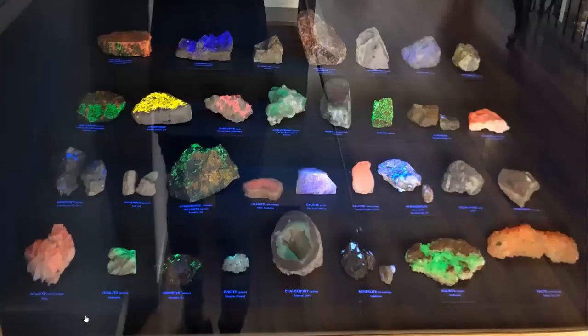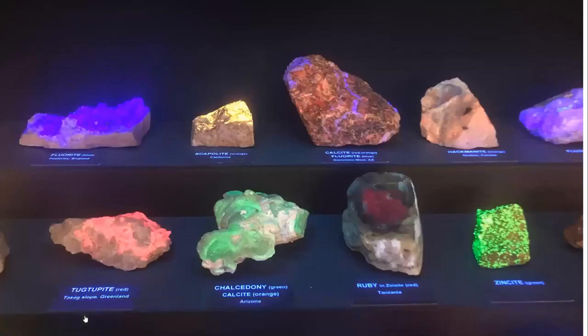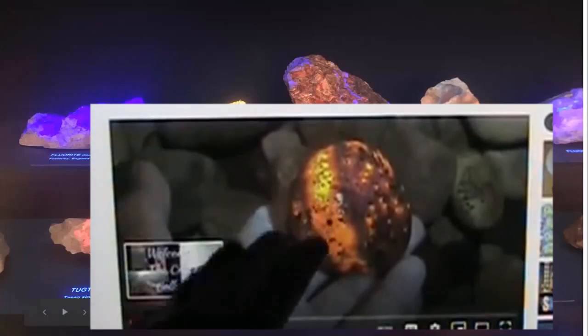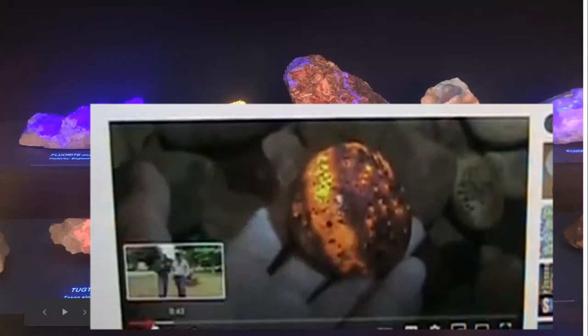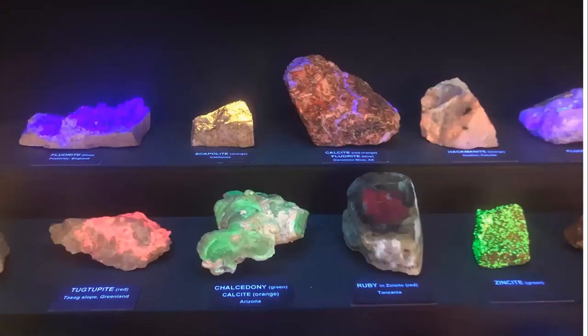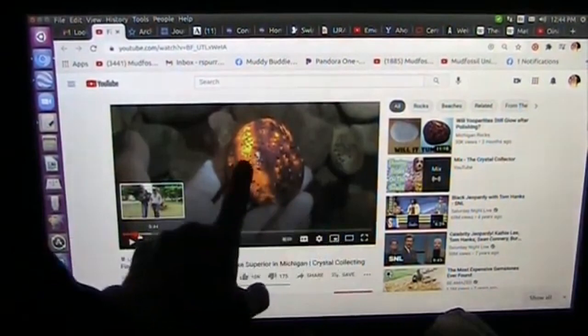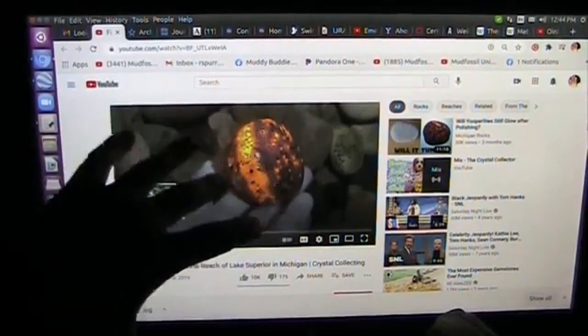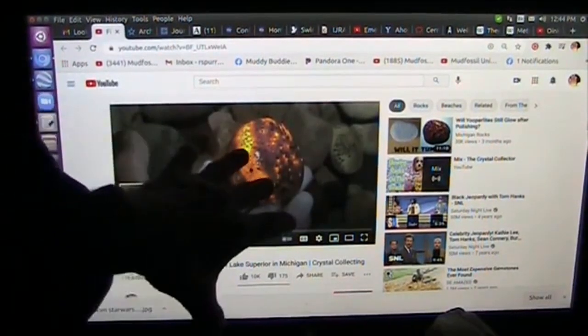But this clip and this video encapsulates so well what is wrong with Mudfoss University and his approach to science. He says he doesn't know what the minerals are that are glowing in this rock, but he wants to do some chemistry. You know what's funny? The person who discovered, quote unquote, these rocks brought it to a local university and they looked at the rock, and we know exactly what this rock is and what is glowing. Links below. But you can see they're all very similar, but only some of them have that particular material inside of them that fluoresces when it's struck by ultraviolet light.